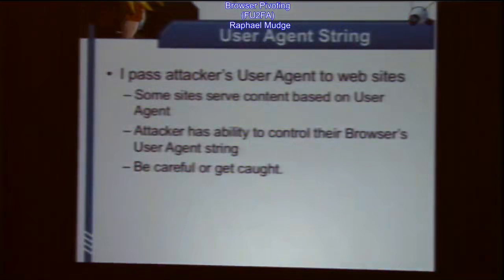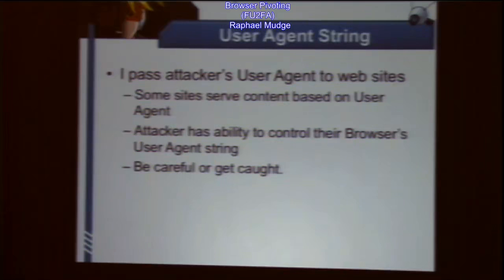Next, user agent string. WinINet does not replace the user agent string I send with the user's user agent string. It passes whatever I send through. And a hard lesson I learned is that some sites do serve content based on the user agent string. Like they may say, hey, you're an IE client, I'm going to send JavaScript optimized for IE, right? But if I'm browsing with Firefox, which is where I did all my testing, that's not going to work, and I'm not going to be able to interact with the website.